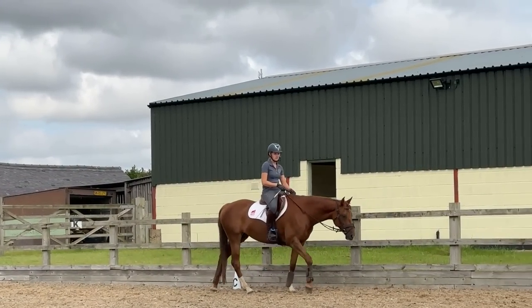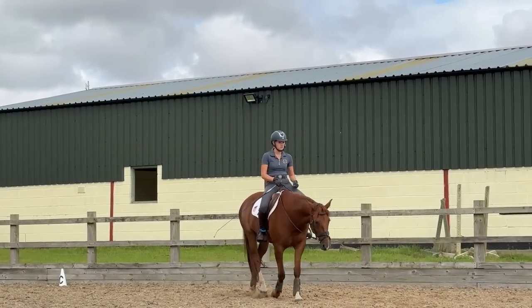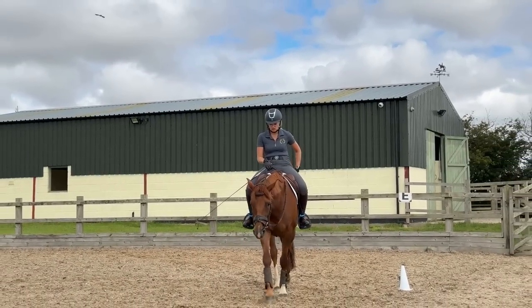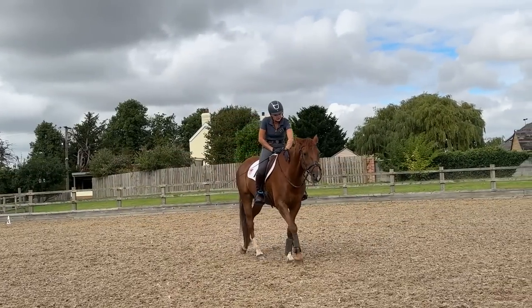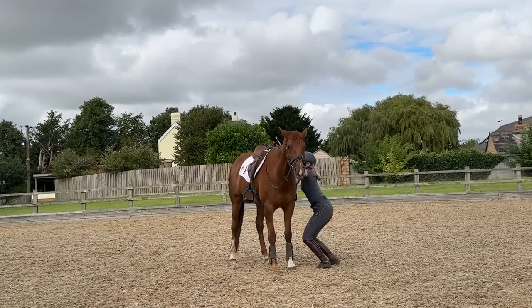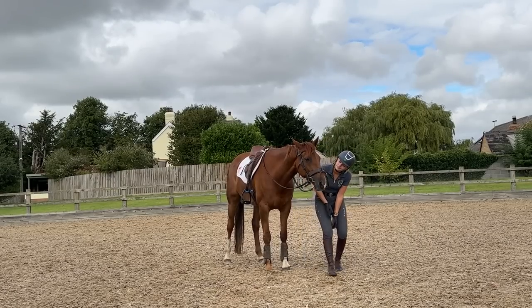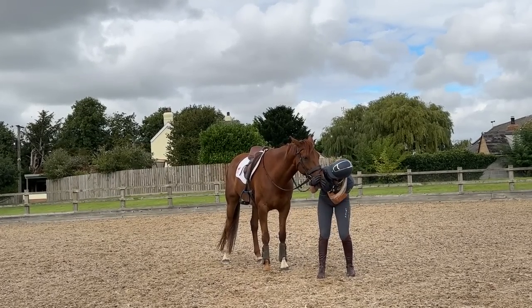Snippy did some really nice canter work to finish, and then I walked her off for quite a while. As you can see, this is Snip when she's asleep after she's been ridden, bless her. She just makes me laugh, and how her little forelock parts every single time. But yeah, she was really, really good today. We got some really nice work out of her. I was really happy with that test, to say we've not really ridden it too much. And I jump off and undo everything, and then give her lots of kisses for being such a good girl.